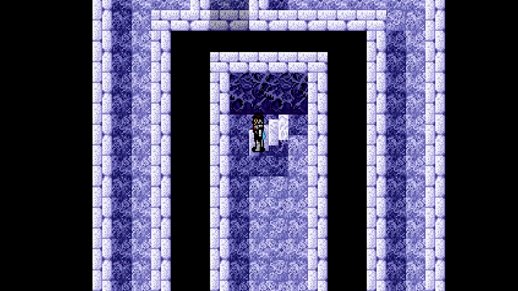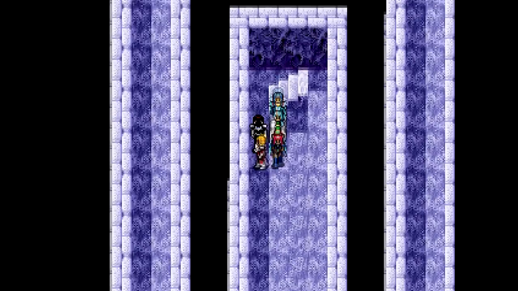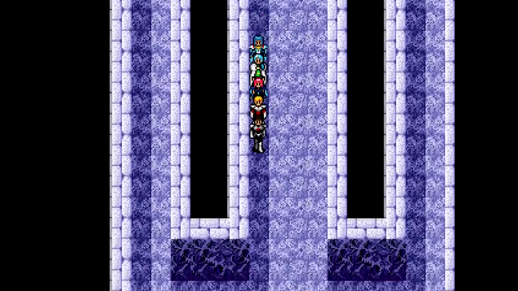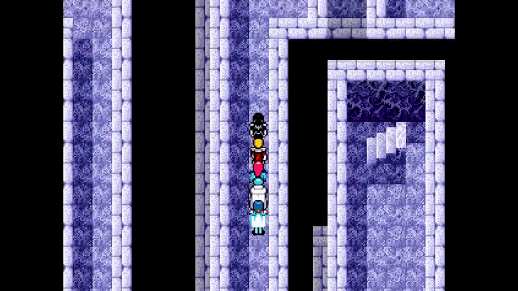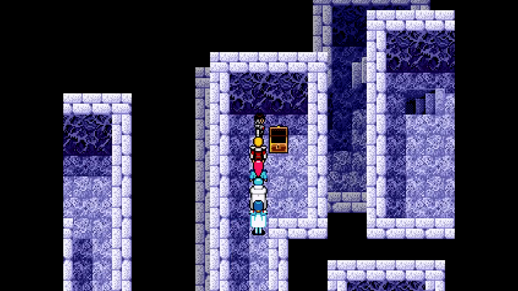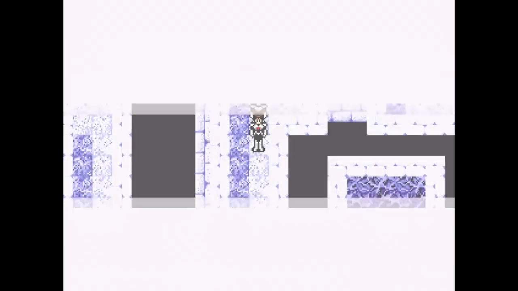Awesome. Okay, let's see. I think there's a treasure in the upper left. Is there? I can't quite see. I hope it's there. Some of these floors look identical to the others. Okay, good. But anyway, hey, why not? Not that I would use it. I still need a lot of money.